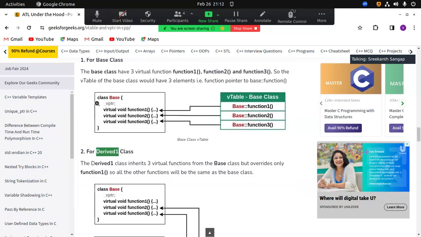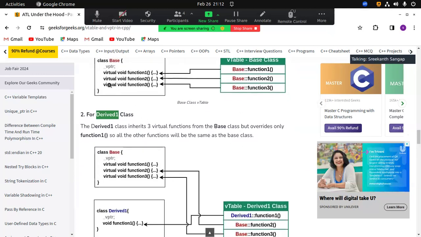The compiler will put a v pointer inside it the moment you declare one function as virtual. So the moment you make it virtual, it will introduce the v pointer by itself, and the content of this will point to a v table. I'll show you in a program. So this is the theory.